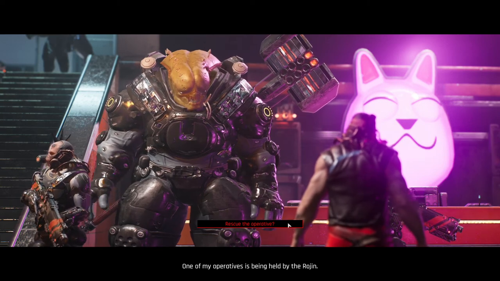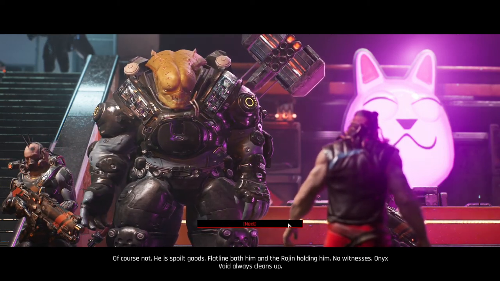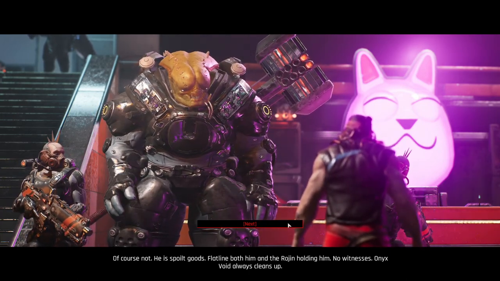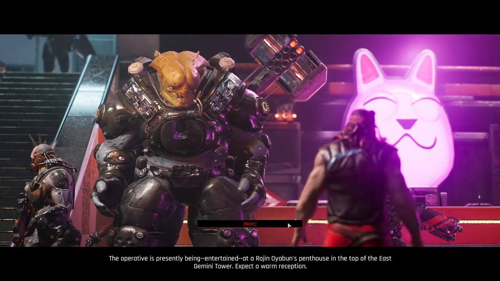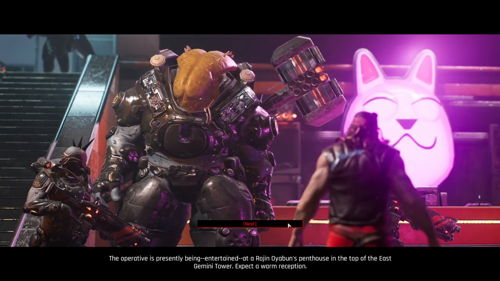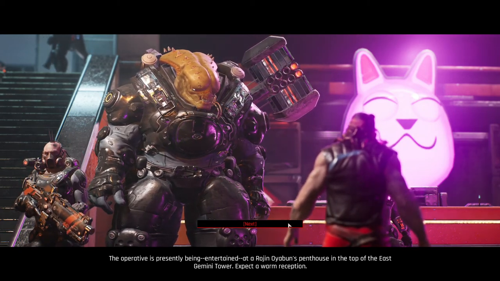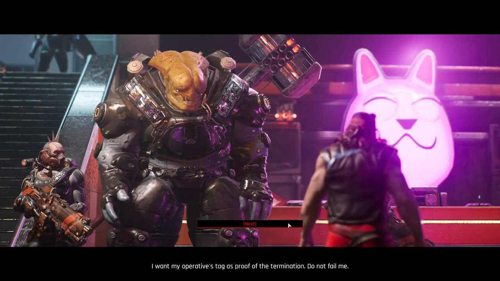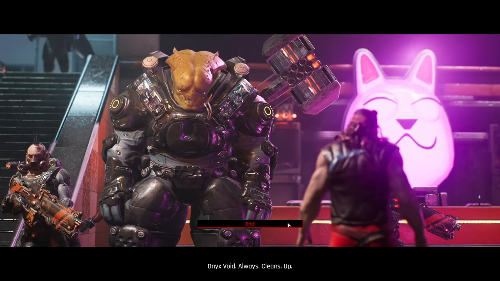One of my operatives is being held by the Rojin. He's spoiled goods. Flatline both him and the Rojin holding him. No witnesses. The operative is presently being entertained at a Rojin Oyaban's penthouse at the top of the East Gemini Tower. Expect a warm reception. I want my operative's tag as proof of the termination. Do not fail me. Onyx Void always cleans up.